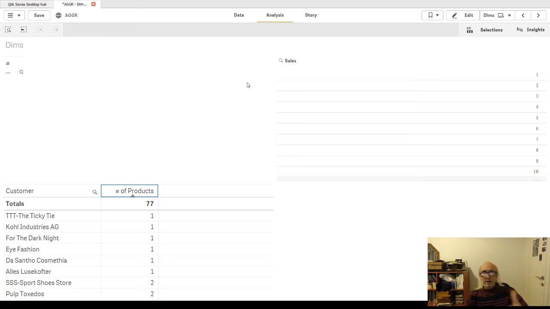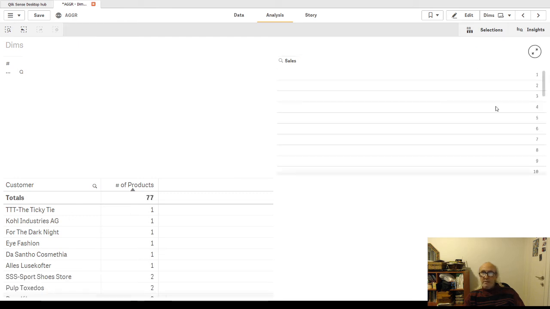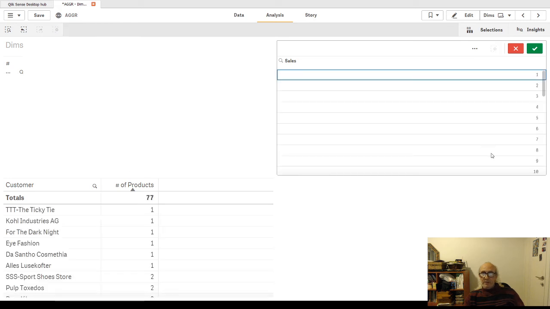If you remember, with the AGGR function, we take an expression and we tell Qlik Sense to make a temporary table with this expression according to a certain dimension. So if I select the 1, you can see that it also selects only the customer that has bought one product. And if I select the 4, I have only one customer that bought 4 products.